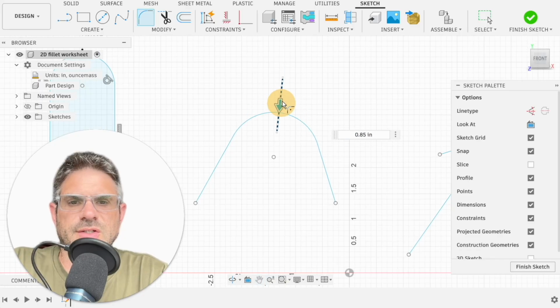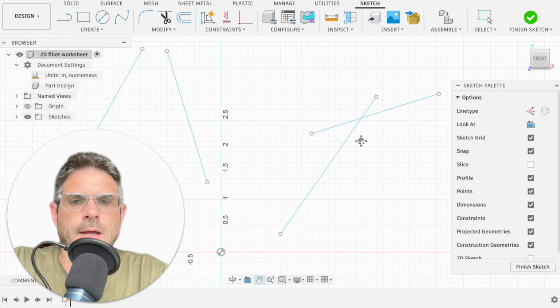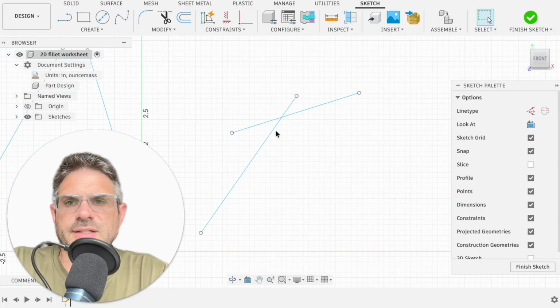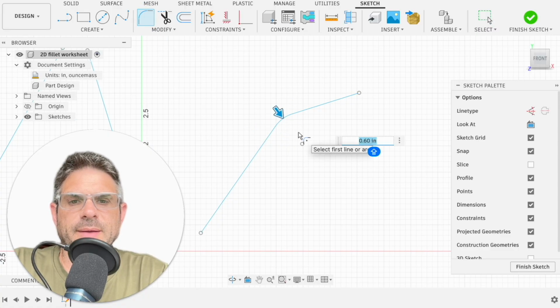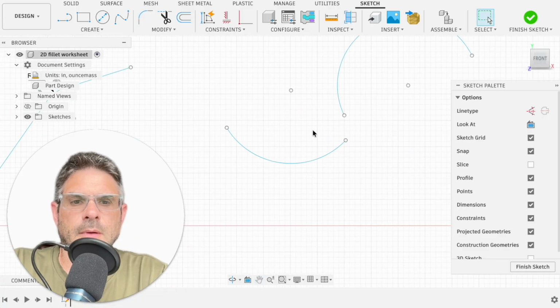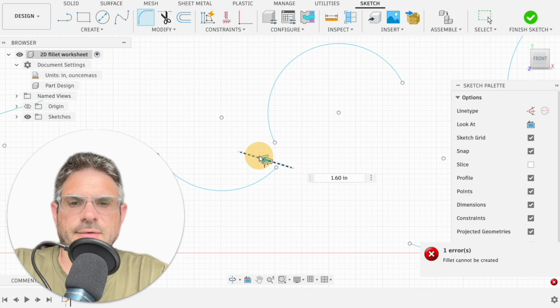So look at this. We can move this slider up and down to find the solution we like. Now, if 2 lines happen to cross each other, the fillet command actually puts a circle between them and then trims them. Likewise here, we have 2 circles. You can see that if we were to extend these arcs, they would cross. This will actually solve, and then of course give us the slider.